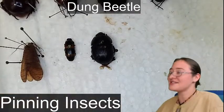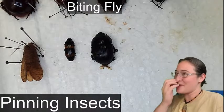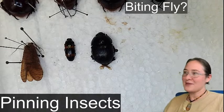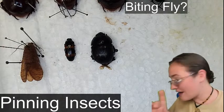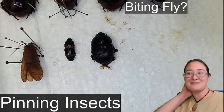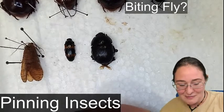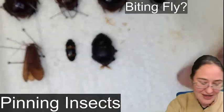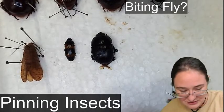Now, this next one is a biting fly. I'm honestly not sure what type yet. I will admit that flies are not my number one. They are not my top insect that I know how to identify. Although, if I had to take a guess, I would say that it's a deer fly or related to deer flies. Come on, bud.